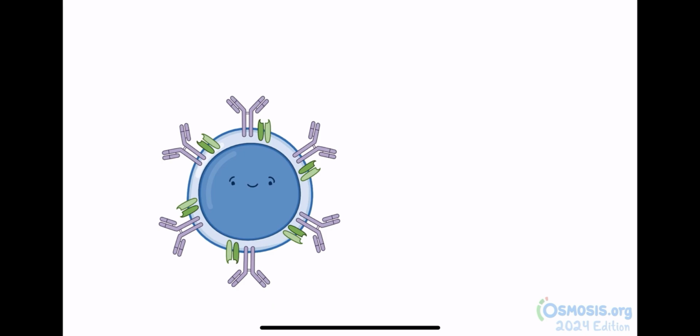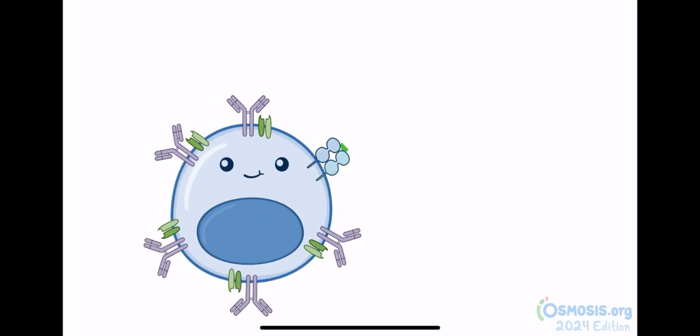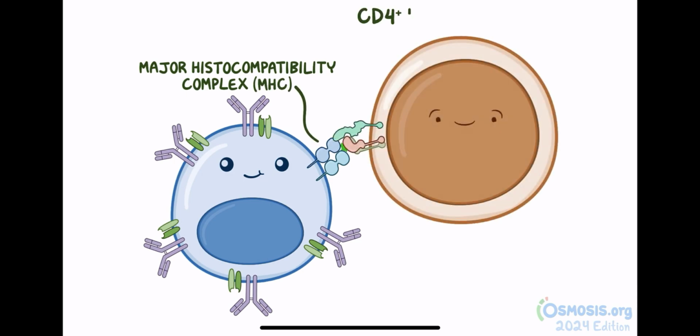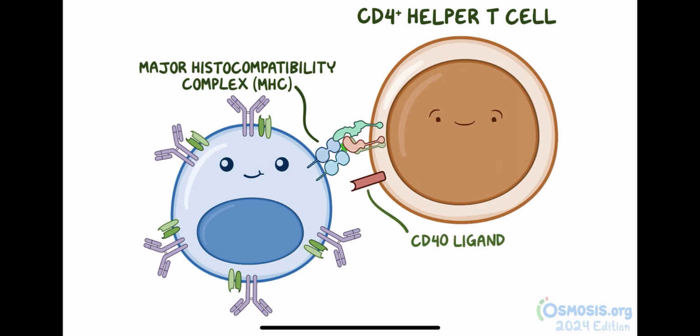Each B cell has over 100,000 B cell receptors spread across its surface, all of which bind the same unique antigen. When a B cell comes in contact with an antigen it recognizes, the B cell internalizes that antigen and then presents a piece of it on a major histocompatibility complex class II molecule, or MHC class II for short. Then at some point, along comes a CD4 positive helper T cell that binds to the presented antigen. And when that happens, it expresses a protein called CD40 ligand on its surface. The CD40 ligand attaches to a receptor on the B cell surface called CD40. This engagement is the key to activating B cells.